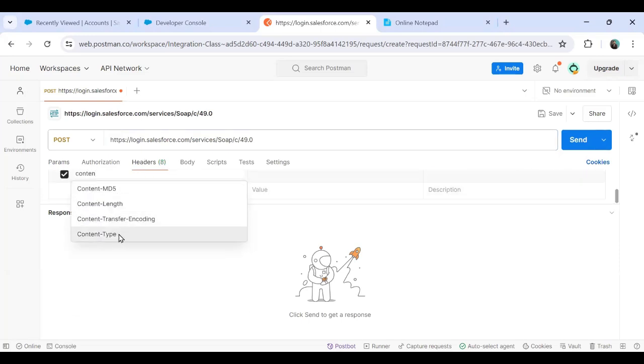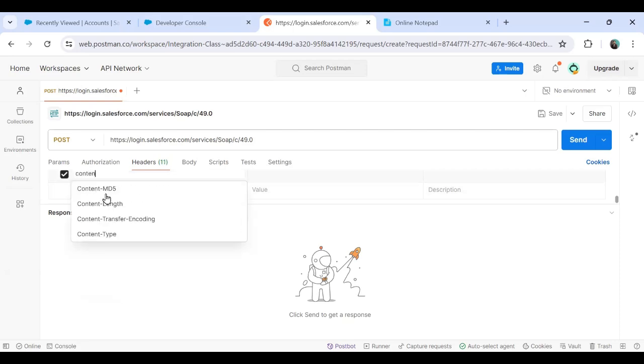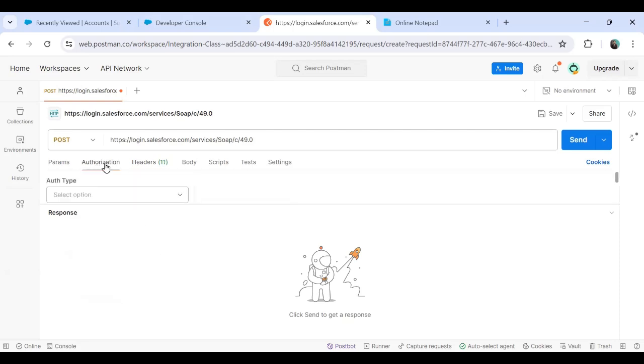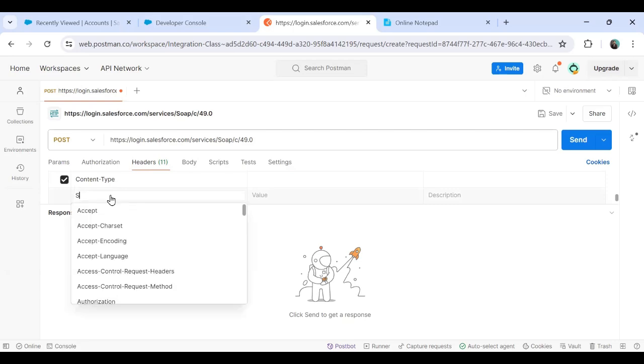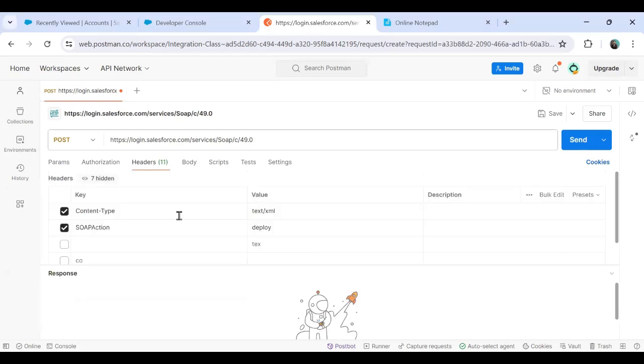We'll make some changes in the header. I'll set the content type as text/XML, because with SOAP we always make the request using XML, and there will also be one SOAP action, which is deploy.